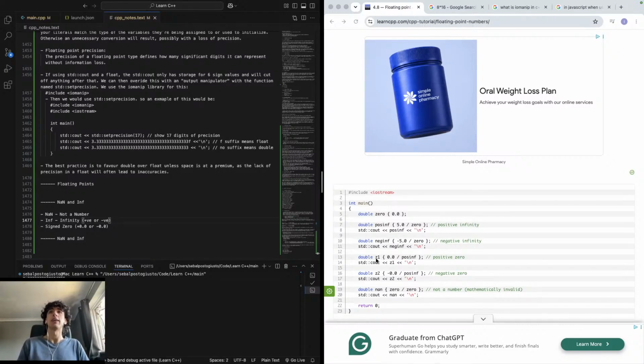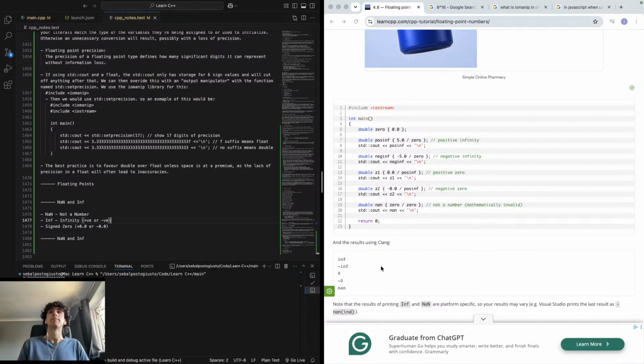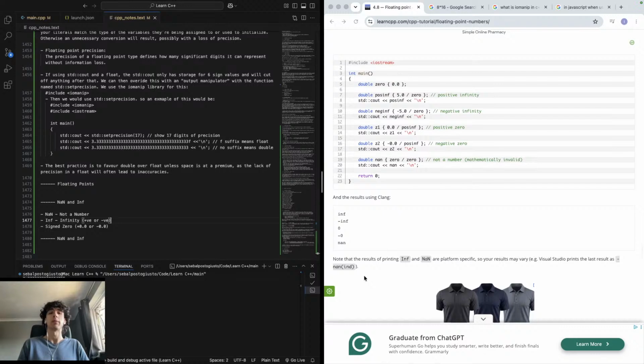Then we'll have a 0 divided by positive infinity, and then -0 divided by positive infinity, and then we'll have the double of not a number being 0 divided by 0. And the result is infinity, the result is -infinity, the result is 0, -0, and not a number, because you cannot divide 0 by 0.